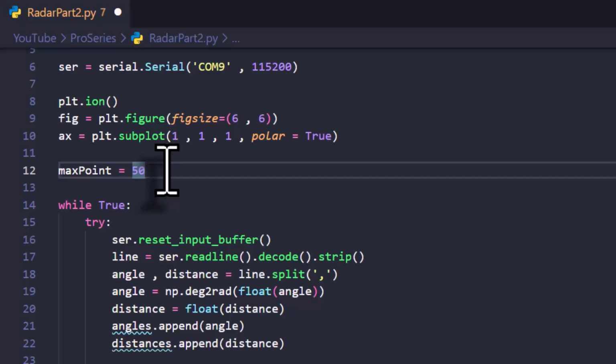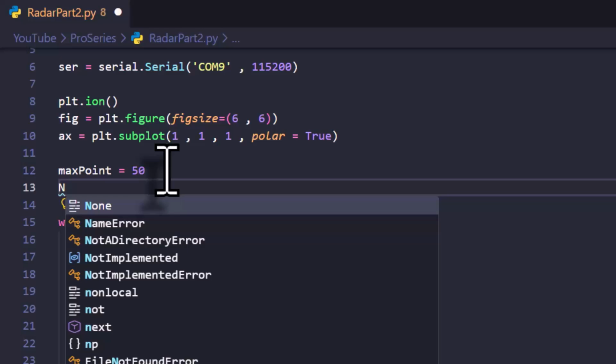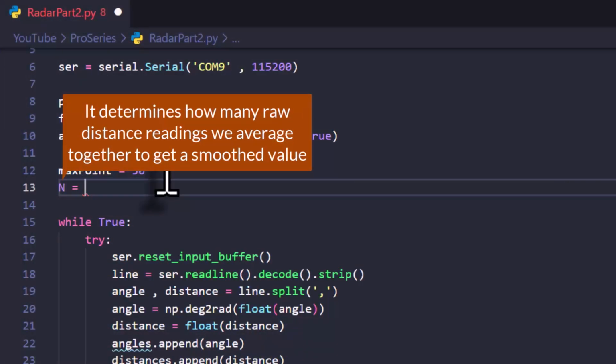So the moving average window, it's often called window size or filter order. So this is a number, I mean n, of the past readings that you include in the average. Okay, so now I want to create that n, that number. Let's write it in capital. So I'm going to say N equals 5, because I want to keep the last 5 raw distances.